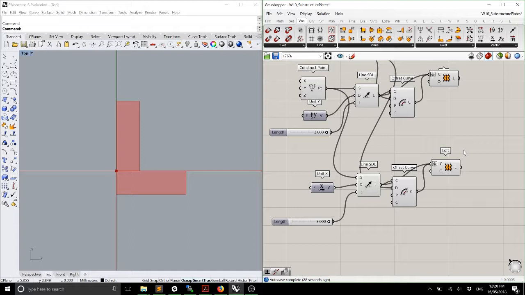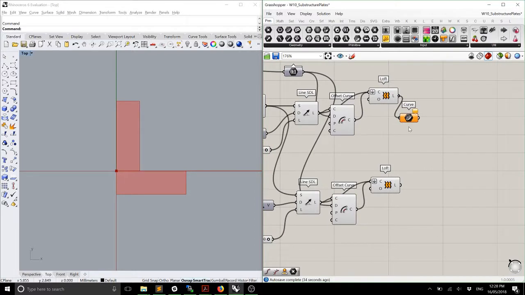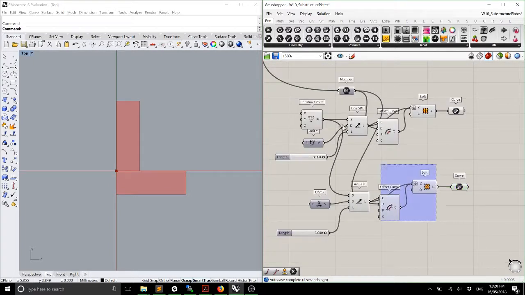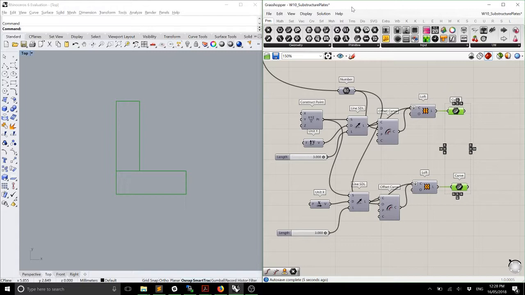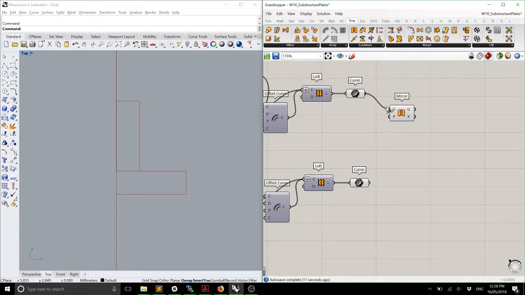Okay, so now all we need to do is turn these lofts into curves. So two lofts into curves. I could have done that prior to copying. So now if I hide these two, I just have two curves. We want to mirror these two curves, and we can do that in the same component. So if I hold shift, that'll mirror them.